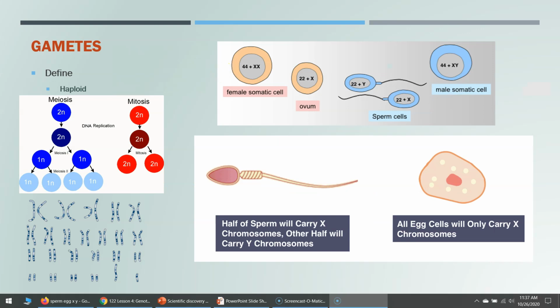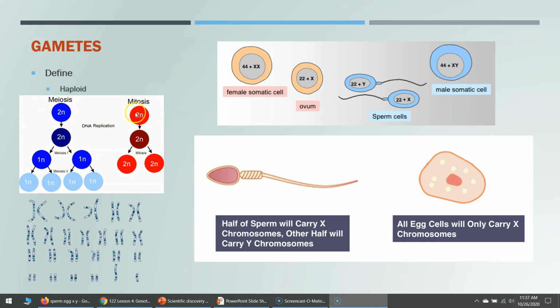So we're going to look at the gametes, and gametes are, of course, the sex cells. And when we're talking about genotype in the sex cells, they're really important, because if you remember, we have mitosis and meiosis right here. These are just examples. This is a model. And the only thing that's showing in this model is the number of chromosomes in each of the cells and how many parent and daughter cells there are. So that's what this particular graph is showing us.